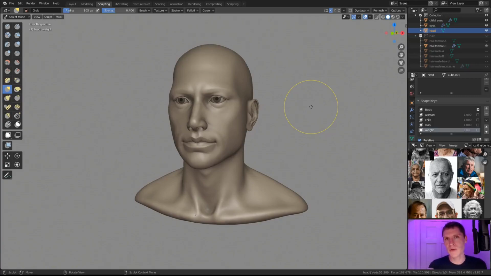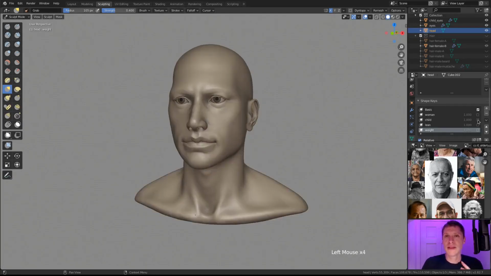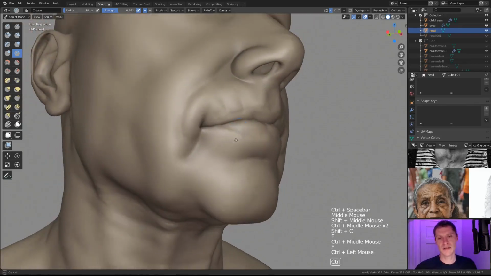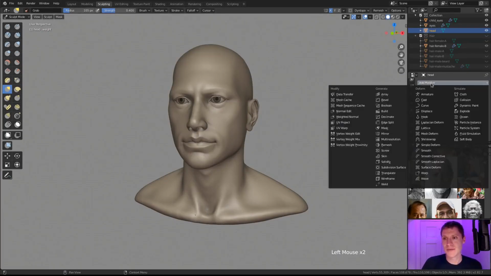However, you'll remember that we use the decimate modifier to optimize our mesh down to a level of about 100,000 polygons. And that has worked fine for all of our context morphs up until this point, but with elderly faces, wrinkles play a prominent role, and this is not enough geometry to achieve those wrinkle details. And so I need to increase the polygon count of our model, which is simple enough to do with a subdivision surface modifier. And it doesn't matter that it's triangulated, messy geometry, it's going to be fine for our purposes.